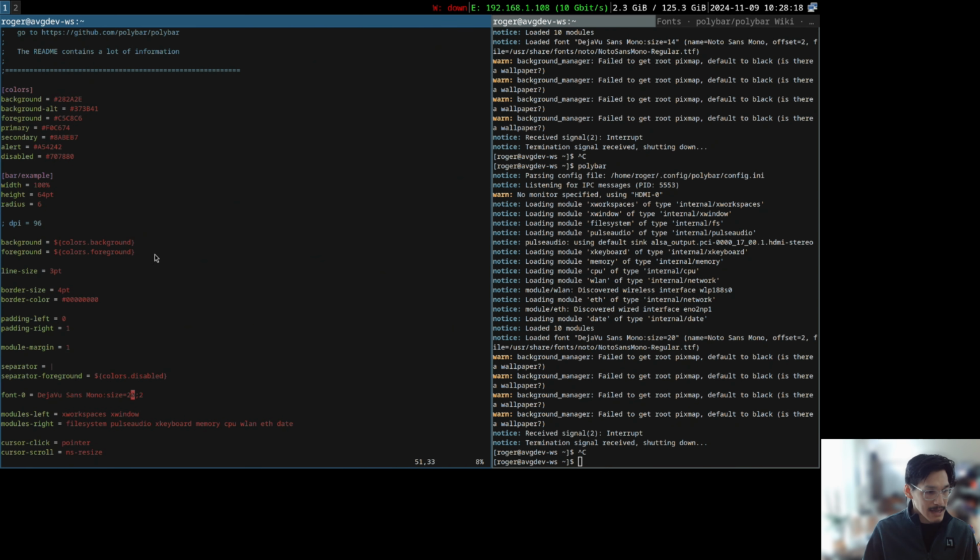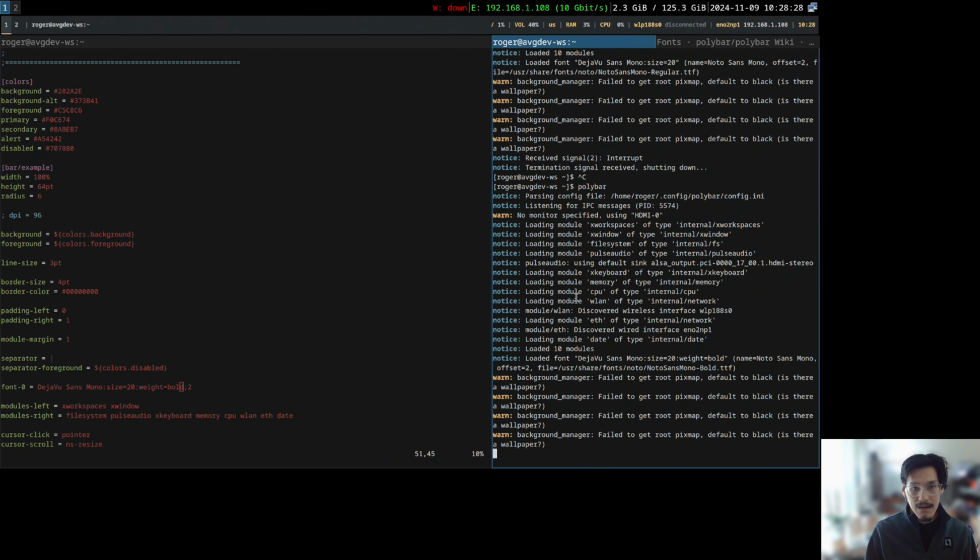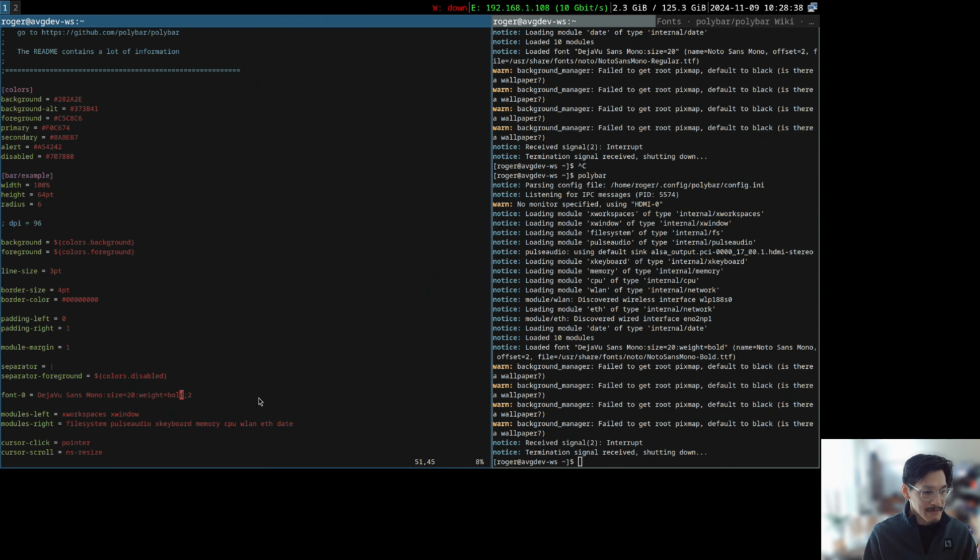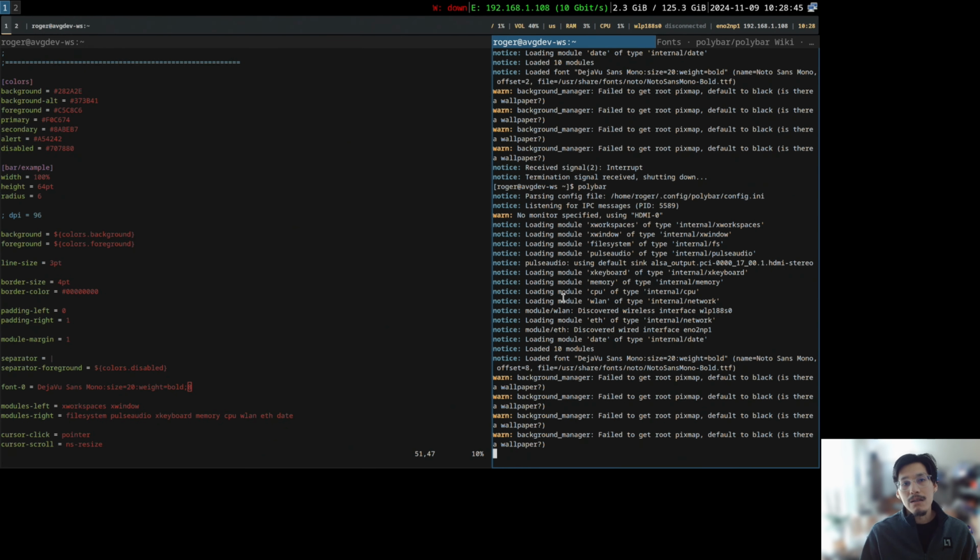Okay. So now let's make it bold. So we can add a colon here. Weight is bold. Let's see what happens. Okay. Starting to look pretty good. All right. I wonder what vertical offset means. If we were to just change this to 8, for example, what would that do? Oh, it looks like it shifts it down more. Okay. No, I want vertical offset 1 then. I want it tight.